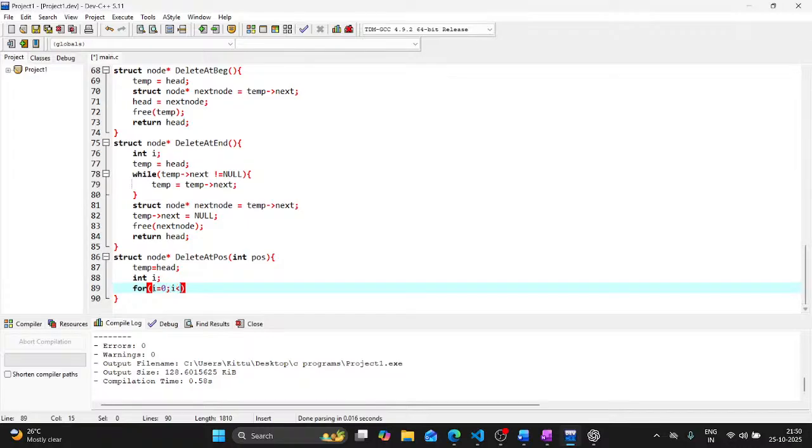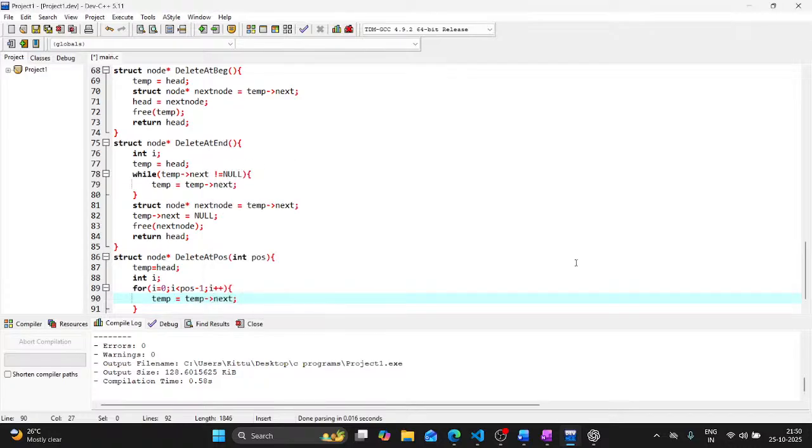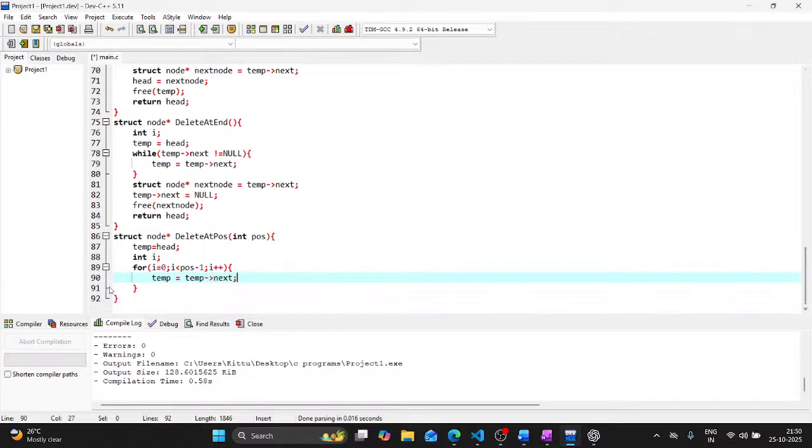For i is equal to 0, i less than position minus 1, i plus plus, temp is equal to temp of next. Okay, that is great. You have traveled until the previous position of the required position.